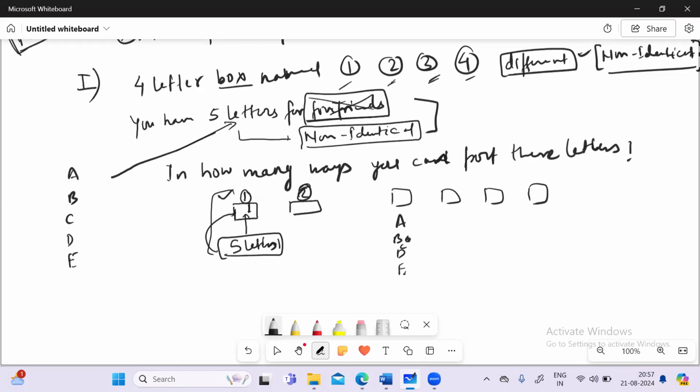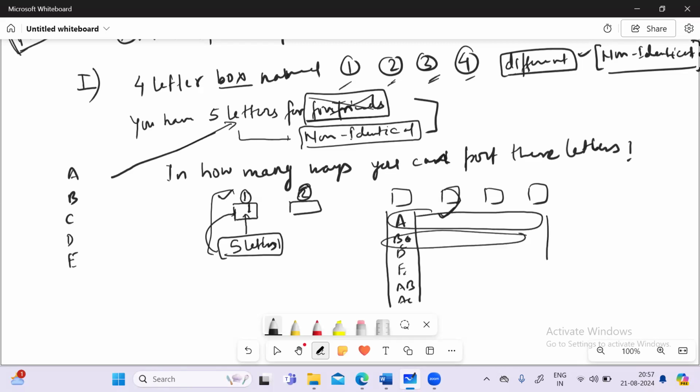If I try to put 2 letters in box 1, then A, B, A, C. So there could be different combinations. Then you can put 2 letters in letter box 2 or all 4 letters in letter box 2. So finding these different combinations and counting them would be impossible for a normal human being. I mean, you can do it, but it will take an entire day to arrange in such a way that you can count that.